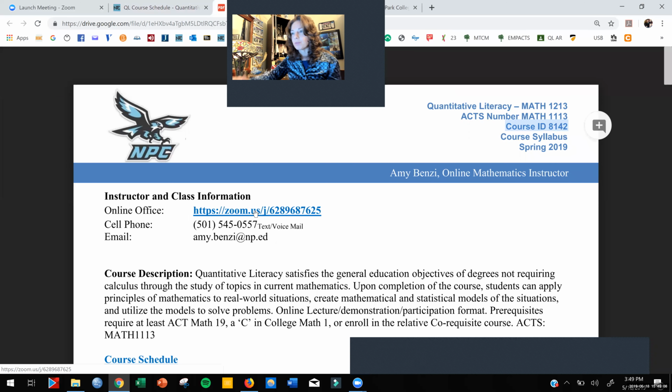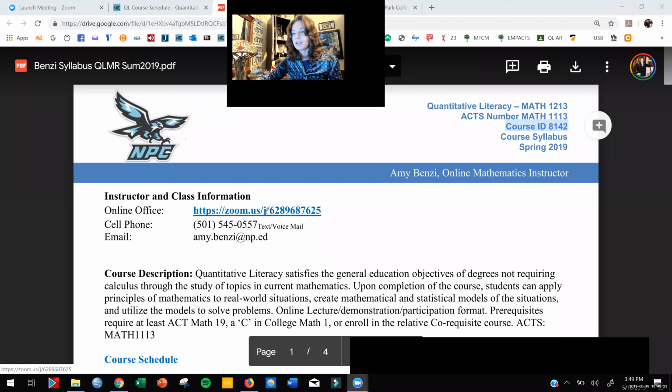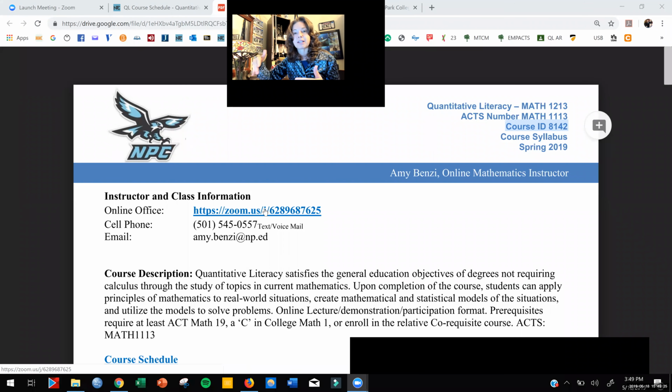This is my Zoom room. This right here, what you guys see. Let's see if we can get a little screenshot here, close up. This is my online classroom. So when you click on that link, it is going to take you to my Zoom room. And if I have my computer up in the classroom, I will get a sound like a doorbell ringing, and I'll know that somebody's just like knocking on my office door.